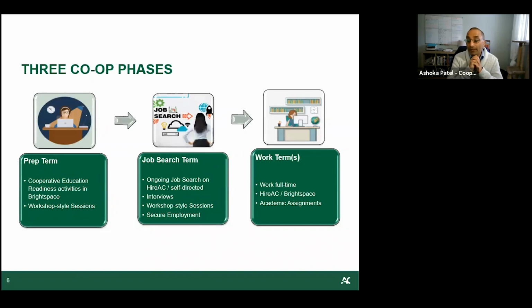But there are 3 distinct phases for your preparation into co-op. The first one is your preparatory term. Now, this occurs about 12 months before you start your actual co-op job. So the preparatory semester is where you will spend that semester preparing yourself for your job search, which will begin in the next semester.